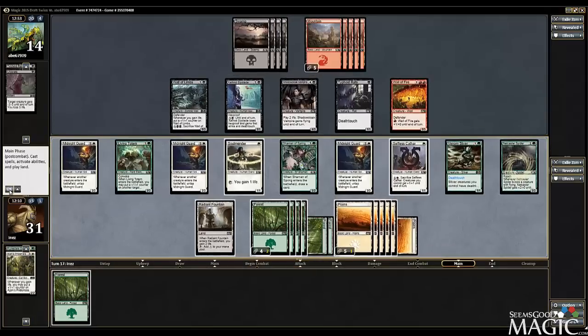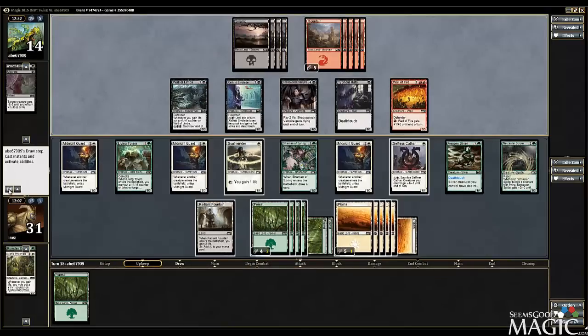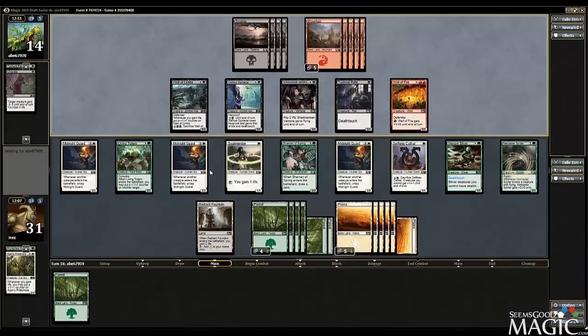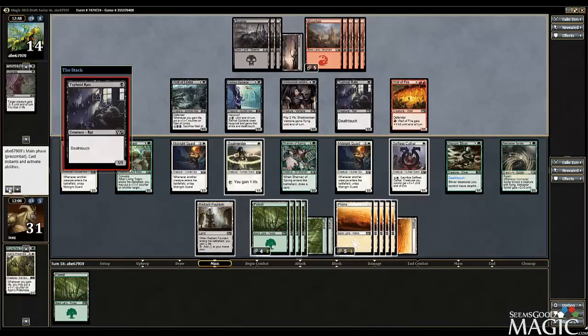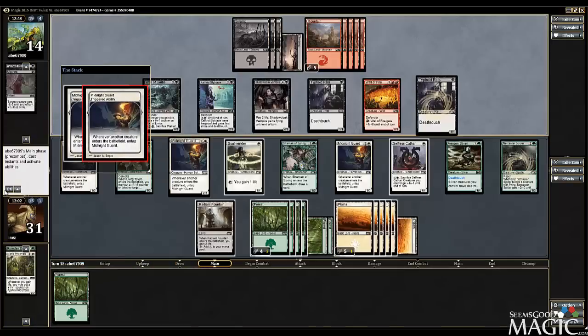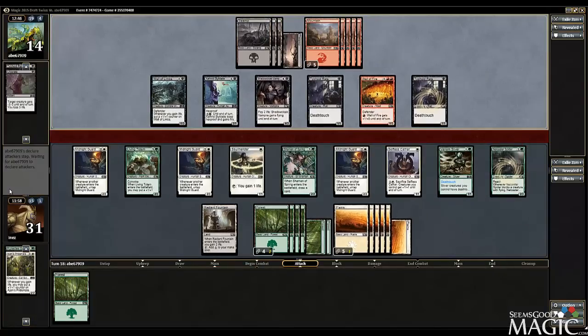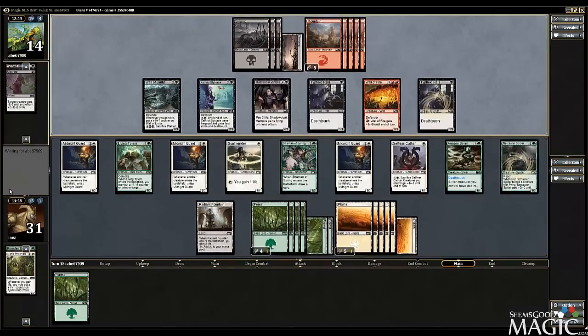He's got blocks for the best 5 creatures we have, and he's at 14, so eliminating all of our 2 power guys. That's a lot of rats. So now he's got blockers for even more. Well, we can still chill. We've got time here.